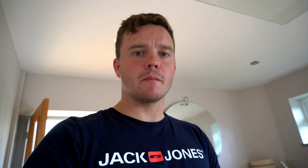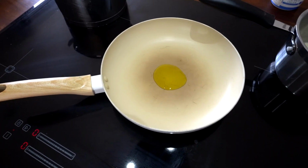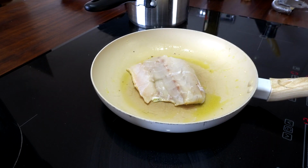So last of all then, we're going to get the non-stick pan on a nice high heat to start with. I find the best way to get a good crispy skin on a bit of fish is to have a really hot pan, some nice olive oil, and you do need a really good non-stick pan. That's the key to it. I'm going to season the bass, salt and pepper, and then put it skin side down in the pan for about 3 to 4 minutes. The olive oil in there. I've already oiled the fish a little bit, as you can see there. Nice hot pan then. In with the bass fillet.